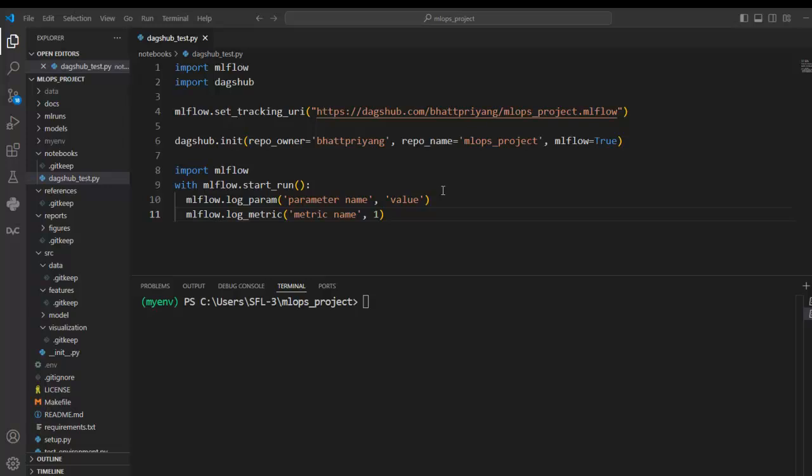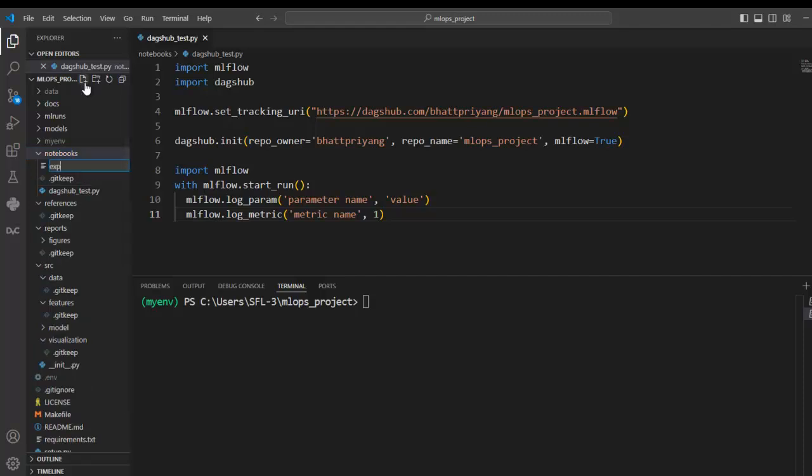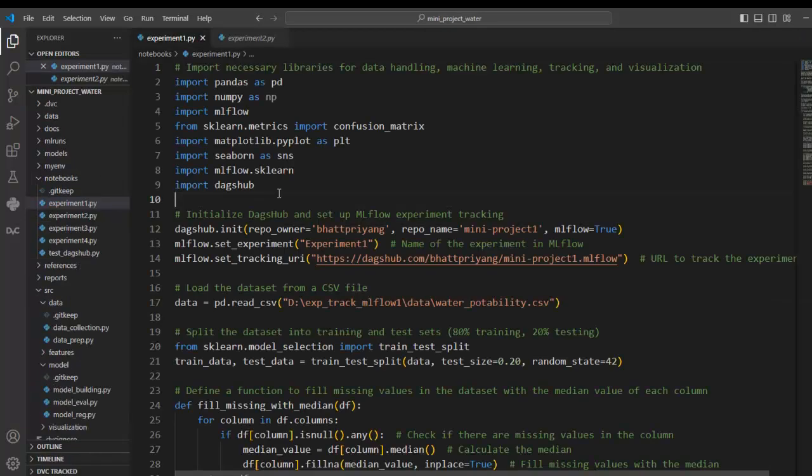We can perform these experiments in the Jupyter notebook as well, but we are going to perform them in VS Code. So now let's perform our first experiment where we are going to use a simple baseline model of random forest classifier. I have randomly selected random forest classifier for our first experiment, but you can choose any other classifier as well. To save recording time, I have already written the code for the experiments, and we are going to create our different experiments in this particular folder, notebooks. So let's click over here and let's create a new Python file with the name exp1.py, and let's select this code.